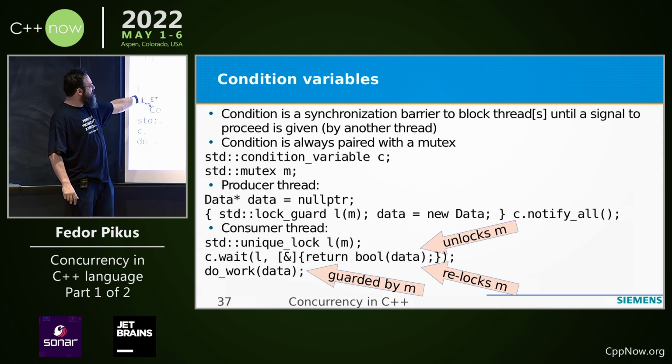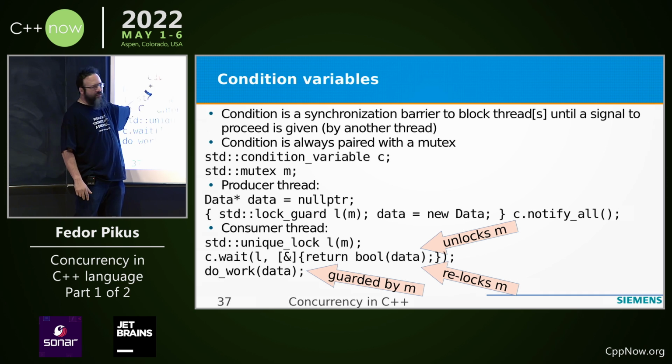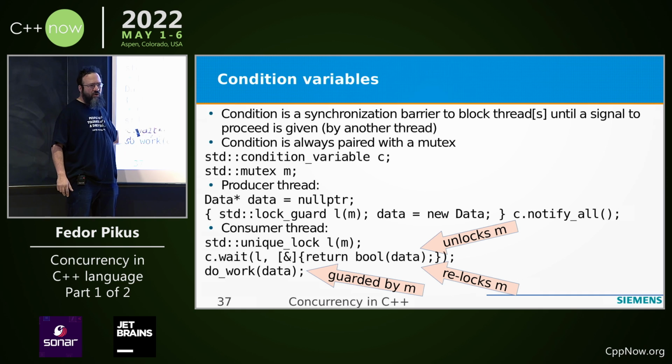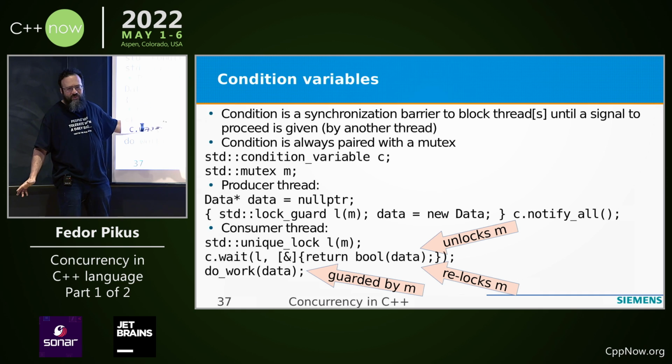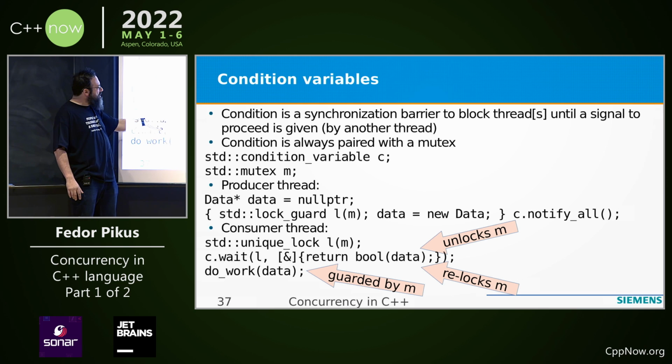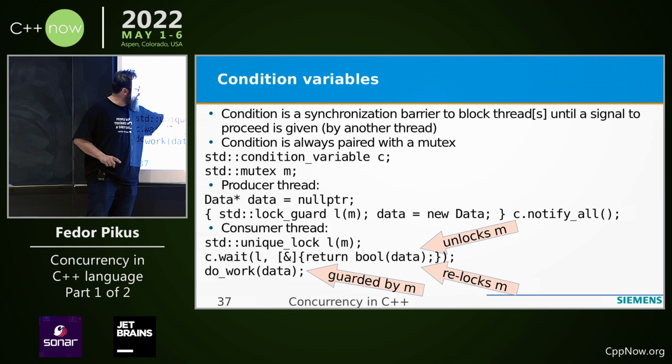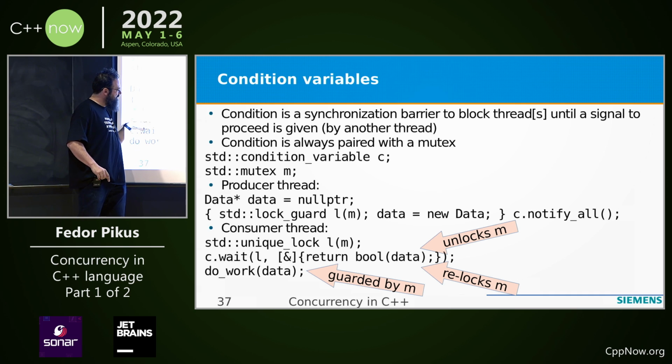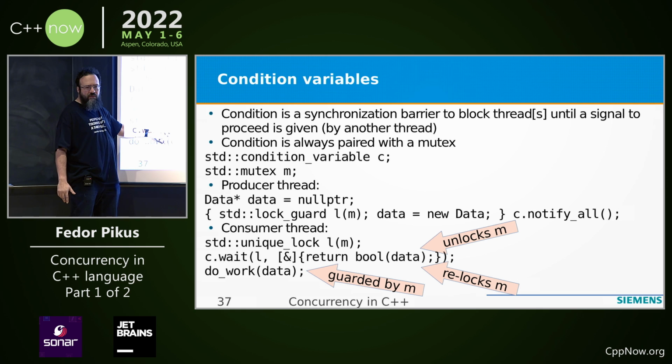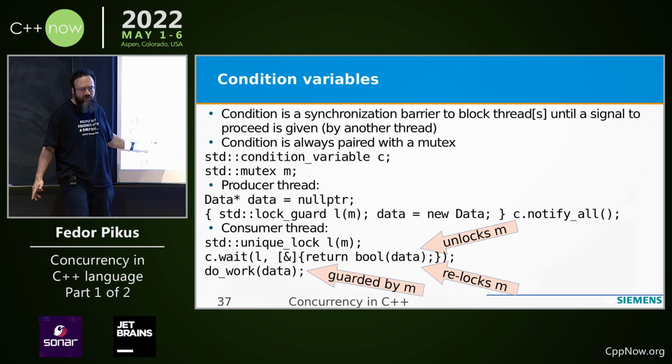Yes, so you can't pass lock guard here, because unique lock has lock and unlock. It exports them, so unique lock behaves like a mutex. The unique lock itself is a lock, so you can actually put a lock guard on a unique lock. Not that you would want to, but syntactically you can. Thank you, I forgot to mention it. Unique lock behaves syntactically like a lock. It has lock and unlock, so you can pass it into anything into which you can pass a mutex. In theory you could pass a mutex into this, you would just be a naked mutex, and you would just be responsible for unlocking it later. That's all.